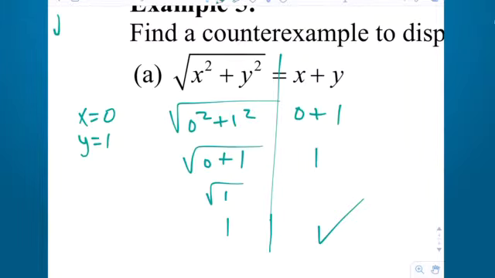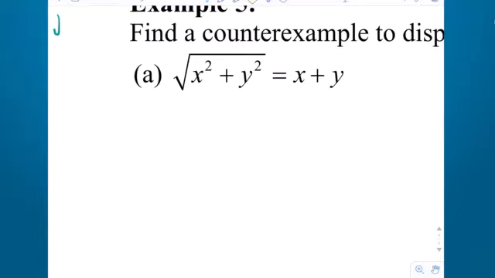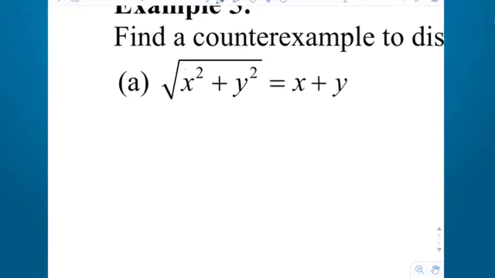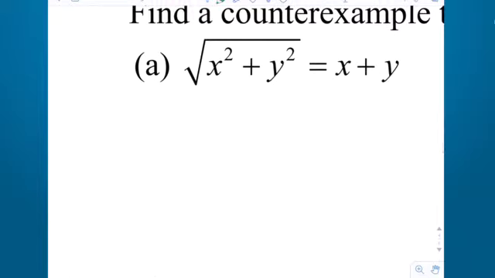Try another one. Right. If something is false, it may be true for a kabillion zillion cases, but if it's false, you have to find an example that shows it's false. If you happen to pick one that shows it's true, you have not found a counterexample. Now, y'all are going to have the luxury of knowing beforehand when you go in if something's true or false, right? In general, that's not how it works. In general, you're going to have to determine if something's true or false. And if you just tried one and you got lucky and you walked away, you're not being very thorough. So this is not a counterexample. There are several values for which this is true, not just 0 and 1. So let's pick some other examples.